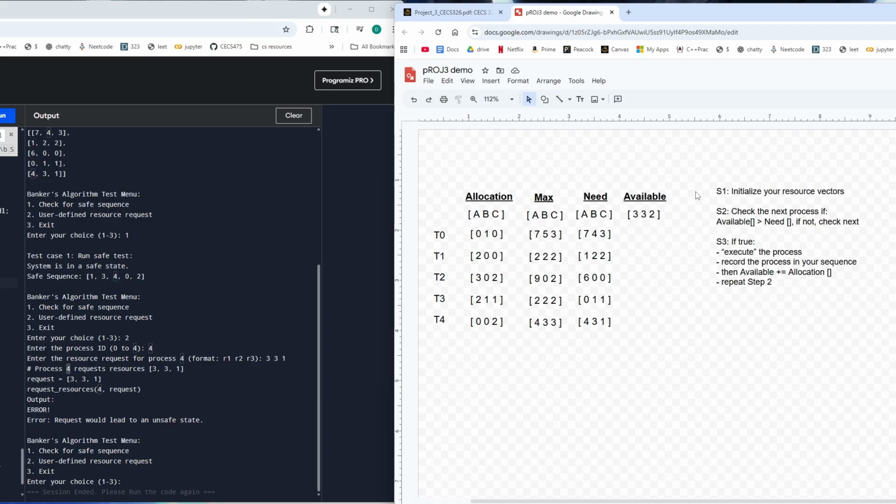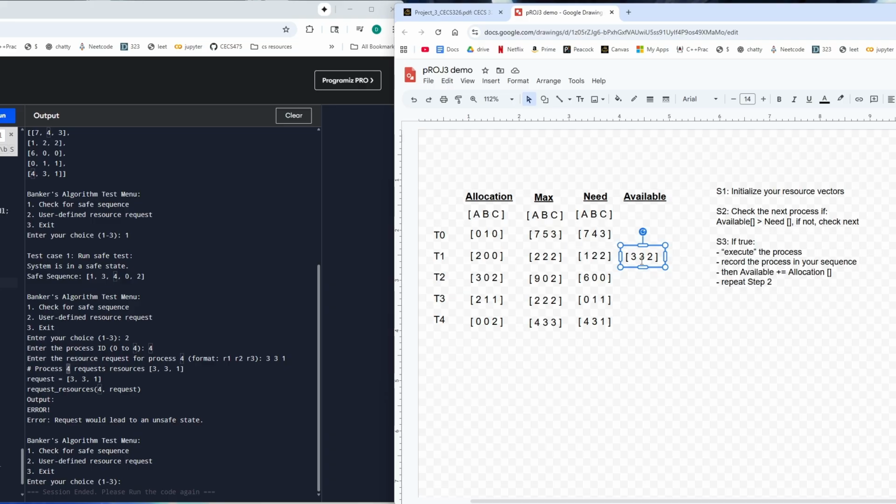For the algorithm, we initialize all these matrices and vectors, and we check the next available process and see if our available vector is greater than this process's need vector. In this case, it's not, so we just move on for now. Let's check again. Is our available vector greater than the need vector?